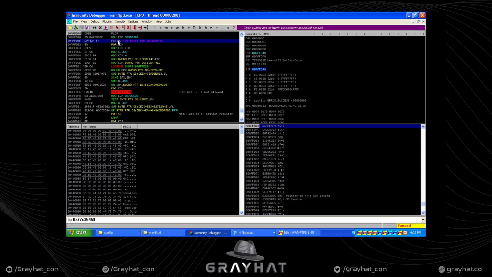It's FSTENV, and even if you are familiar with assembly, you may not be familiar with this particular instruction. It's in the process of trying to find itself in memory so it can decode itself with our decoder.